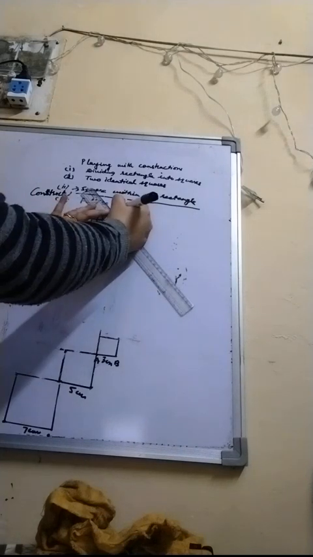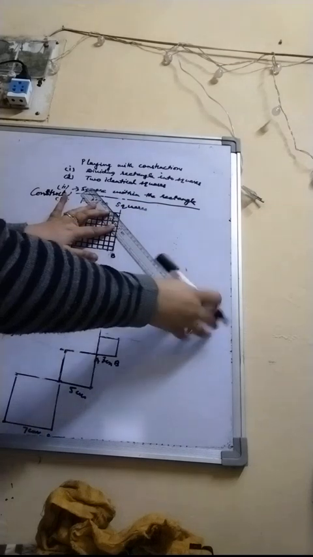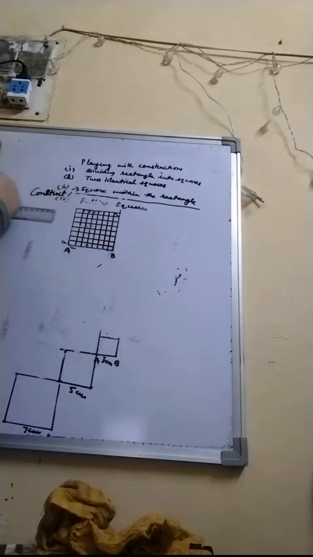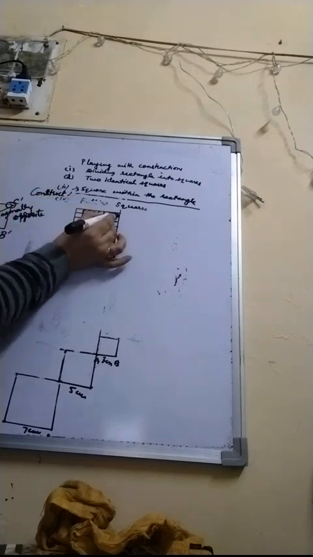Take the first square, join the opposite points. Which points you have to join? The points which are opposite to each other. Like this is a square. So which point is opposite to each other? If I take A dash, B dash, C dash, D dash, so A dash and C dash are opposite to each other, or you say that diagonally opposite. So if you don't understand, then this is diagonally opposite, or either you can say they are opposite to each other. Take the first and shade the square.